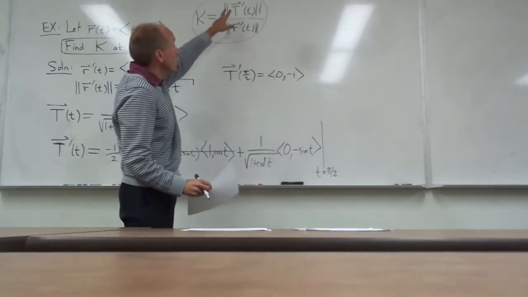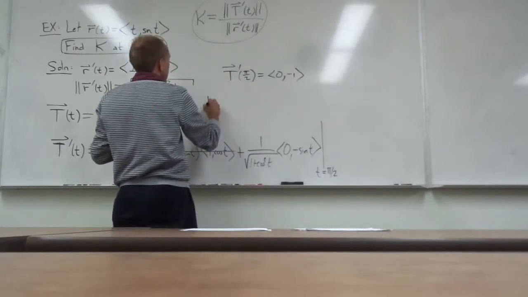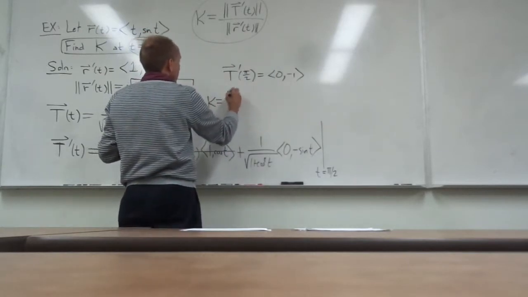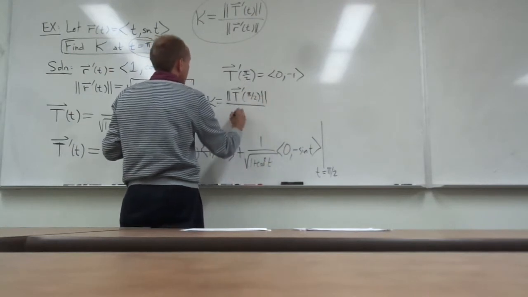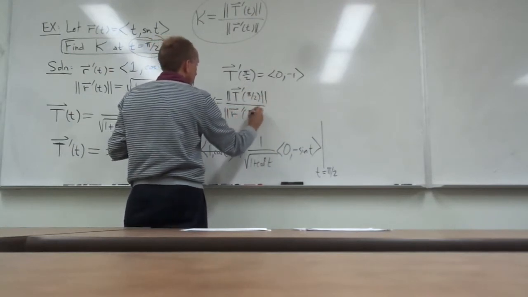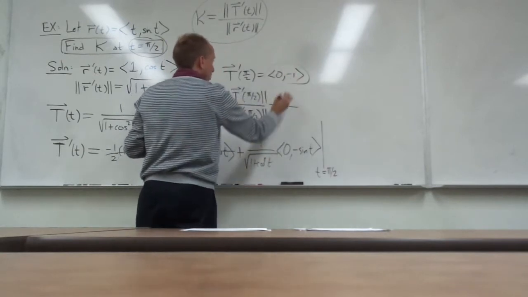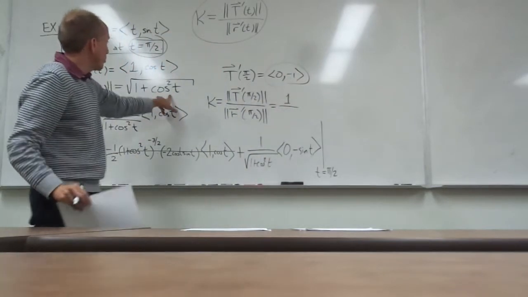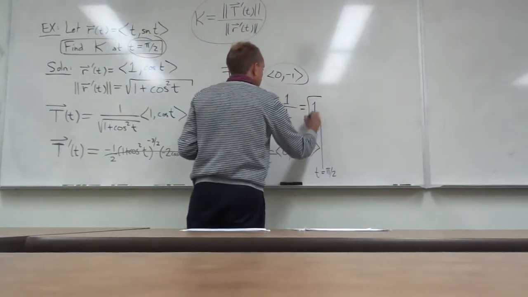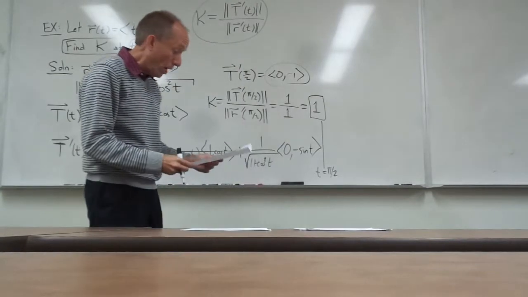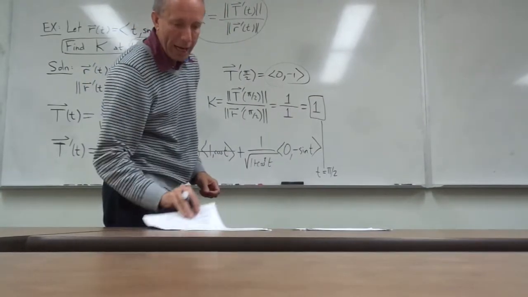So clearly its norm, when we plug it into the curvature formula, I'll just go ahead and put the pi over 2 in here. I'm going to have to divide by the norm of r prime of pi over 2. But the beautiful thing is the norm of this vector is just 1, and if I put pi over 2 in here, I also get a 1. So the curvature at this particular time is exactly 1. So it isn't so bad.